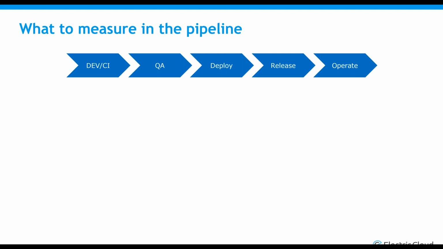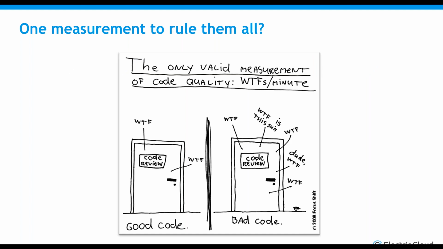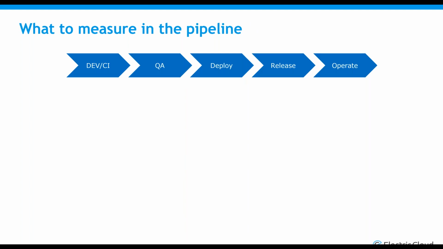Absolutely, absolutely. Now, I wish there was sort of one measurement to rule them all, and my feeble attempt at a joke here is that the only valid measurement of code quality is the number of what the fucks per minute. And if you've never experienced that, you've never done a code review. Or you've never written code. Yeah, or you've never read your own code. Yeah. What was I thinking when I wrote this? Or you've written your code and you've never committed code, right? I used to write some code and my code was amazing, and then I committed my code and I'm like, oh wait, oops. Yeah. We've been there. We've all been there. Yeah. No, you have to embrace the suck.